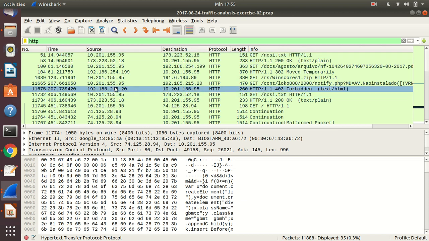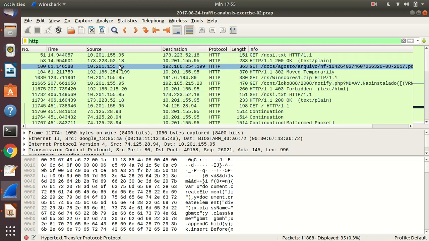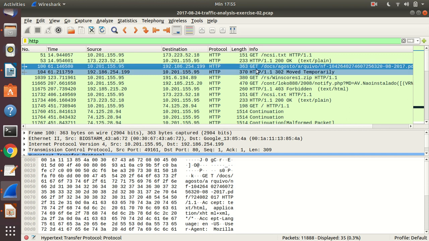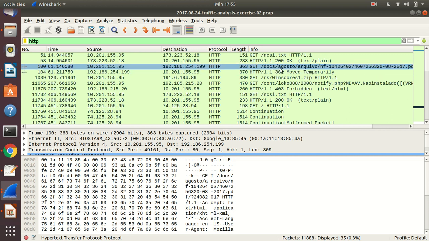We see this IP 10.201.155.25 makes a request to this IP 192.1x6.